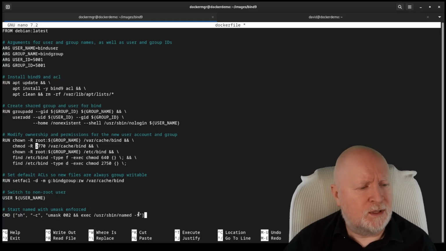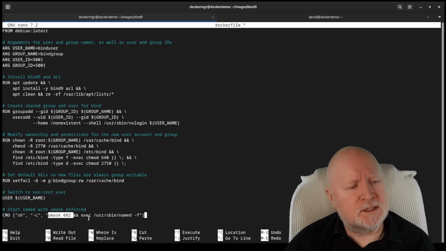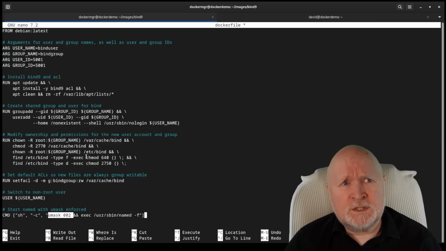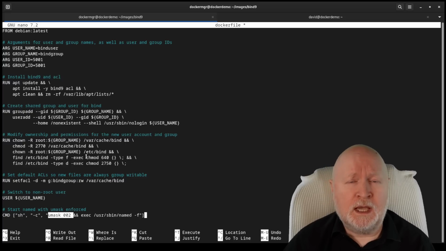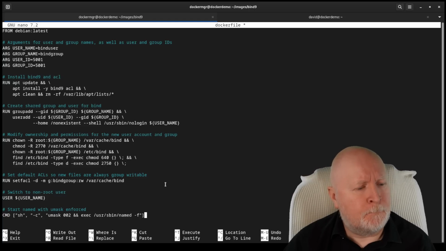So that part's pretty much the same, except what it's done is introduce this umask 002, and it's all about maintaining the permissions that have been defined within the actual directory so that they don't get changed every time a file gets modified or a new file gets created.